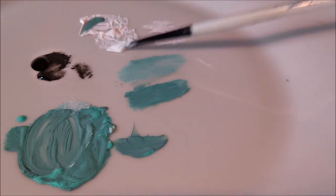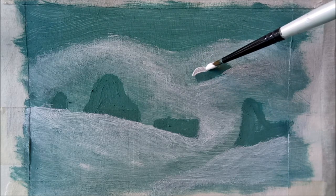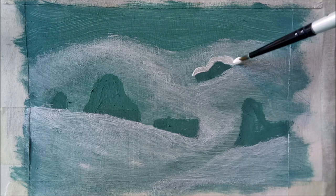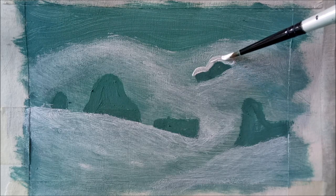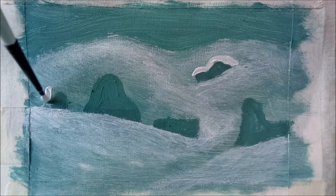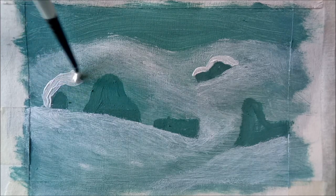Painting the roofs in now with white. As you paint the snowy roofs in, you also get a chance to shape them a little more. Now, to give your cottages a little character, try to avoid straight lines as much as you can, and instead brush in more curves.